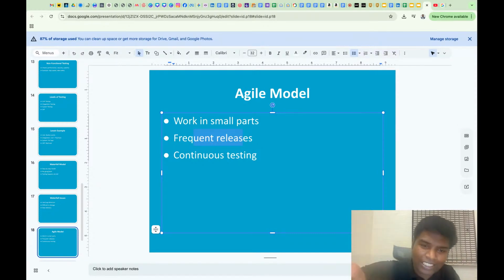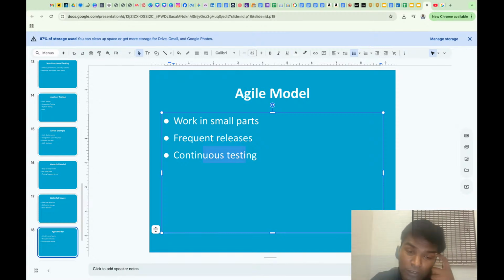Next, take the next requirement in parallel, because the requirement team has done the work in 1 or 2 days. The next work goes the same way. The developer will do the two weeks of development, while testers take 1 week, and the developer has already started the next work. So work in small parts. Frequent release every 2 weeks. Release small things. If any change comes in the middle, no issues. You don't need to wait for 7 months because you just spent 2 weeks. And continuous testing. Everyone is continually working.